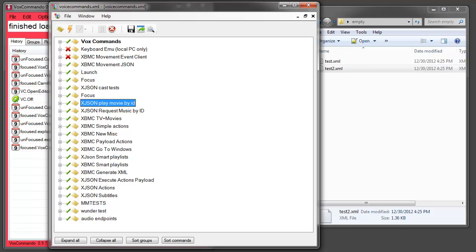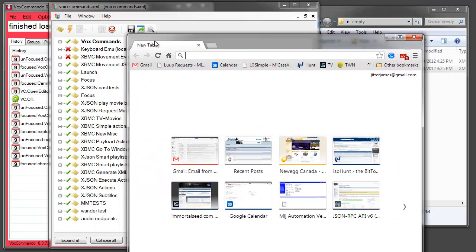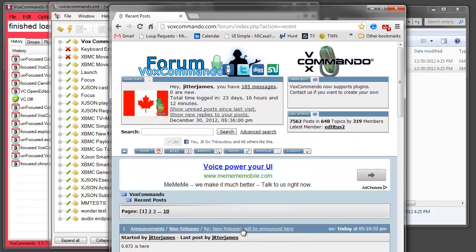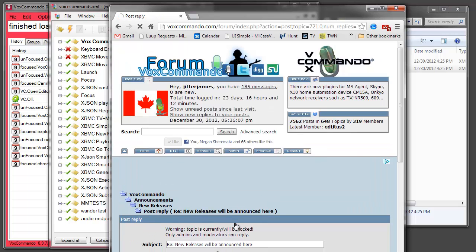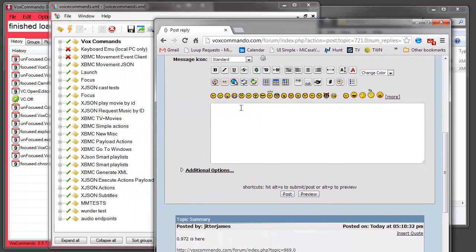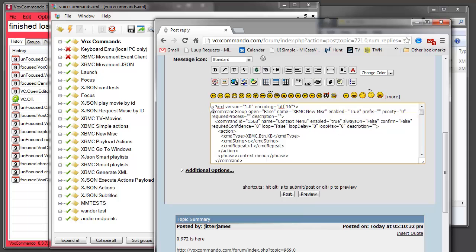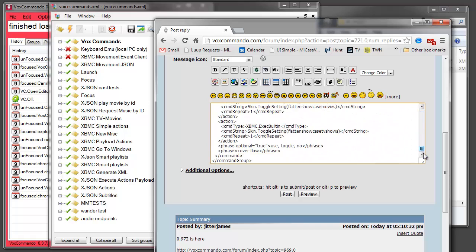So for example, let's say if I go to the forum and I want to create a post, I could actually drag a whole group and it stores the XML. It pastes the XML as text.